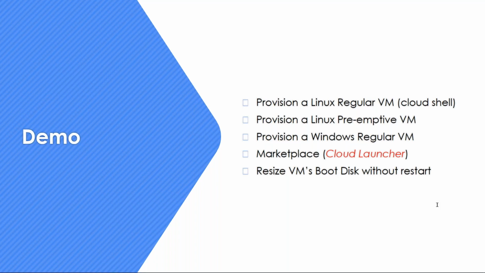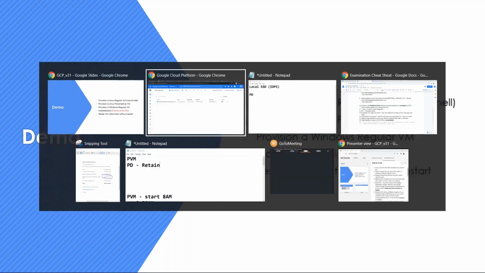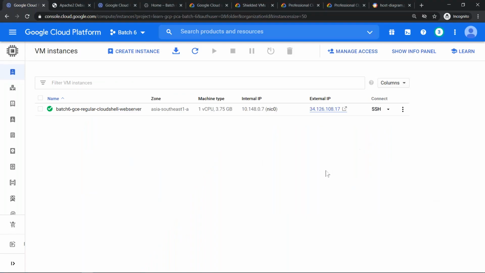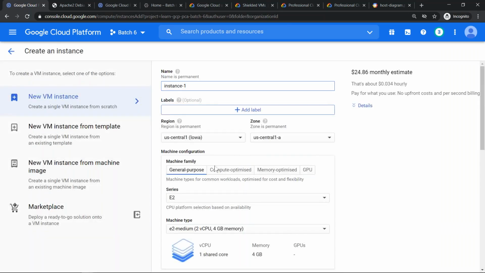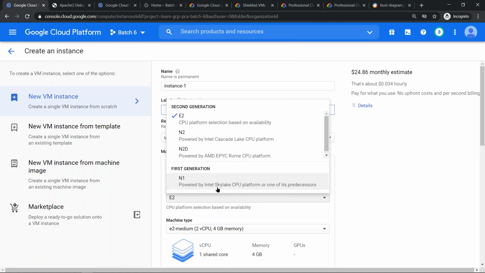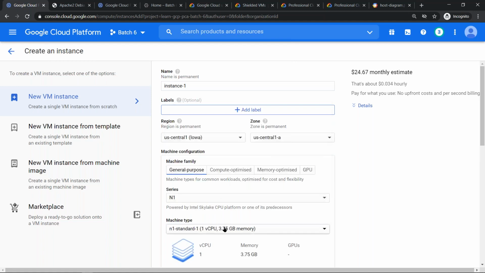There's one question. Could you please explain the typical enterprise dev production VM configuration which you use or came across? Very good question, Sripal. So the reality is this one is what I have seen. If I click on create a VM, usually in enterprises I will never use N1 series. This is what I have seen. So N1 series, most of the learning we will use this one, but we'll never use N1 series in enterprises.